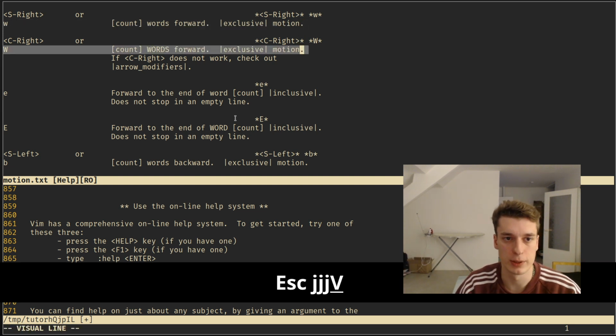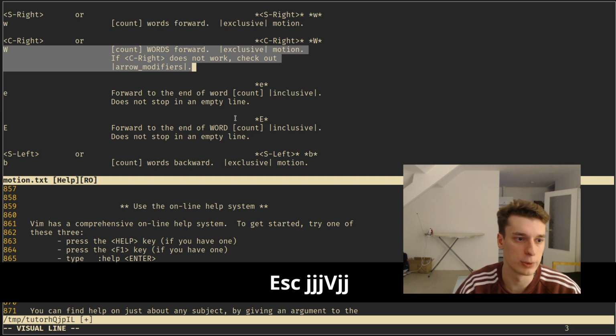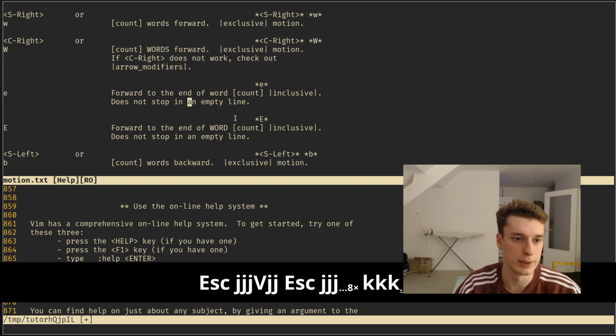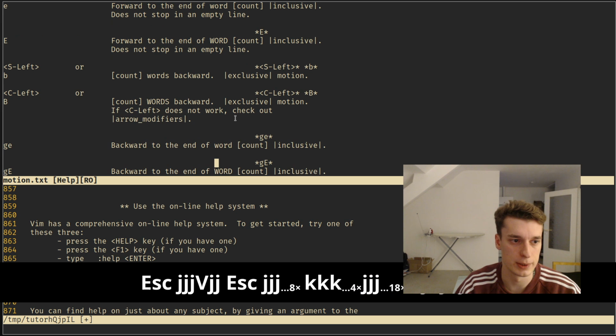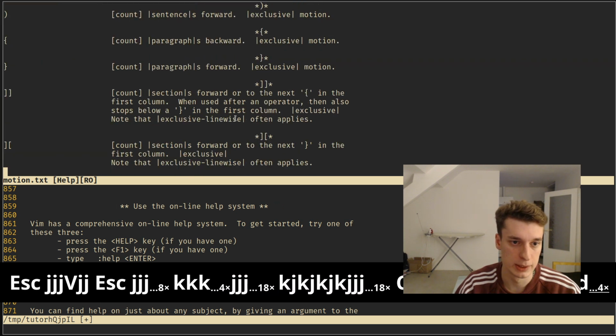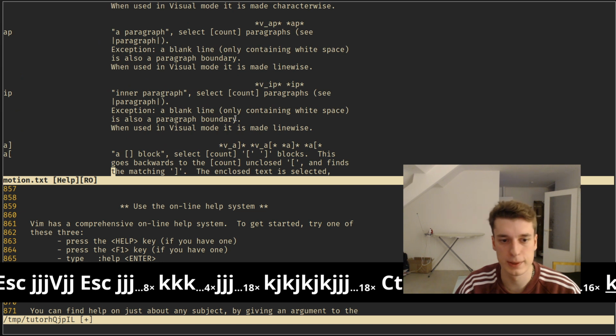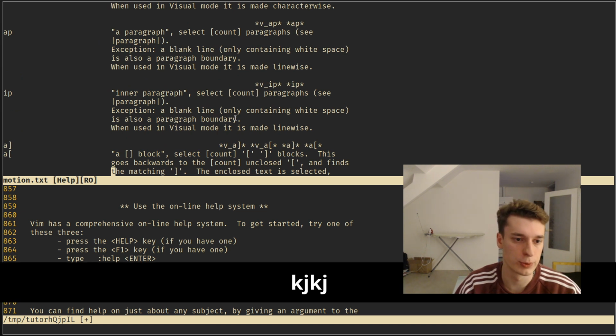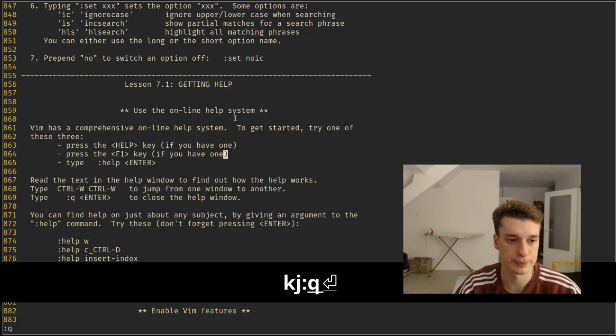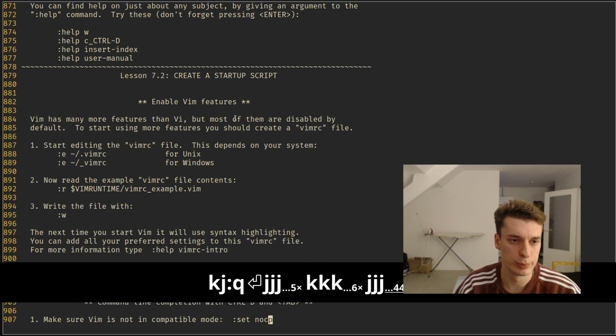You can read that there is another capital W, and they're all detailed here. It's a pretty detailed explanation for all of it. So the commands are obscure, but the documentation is great, which makes it a bit better. So, help.